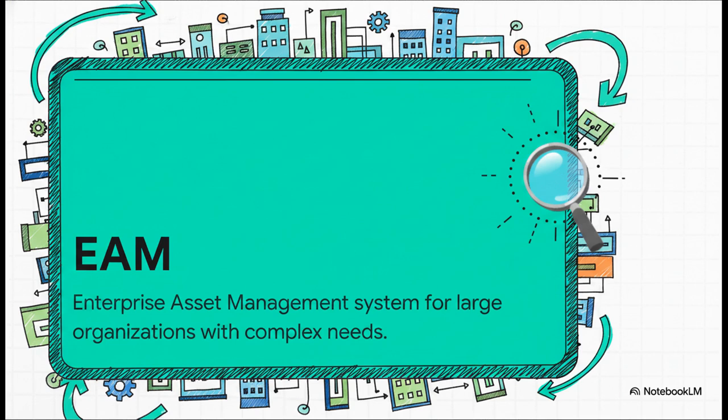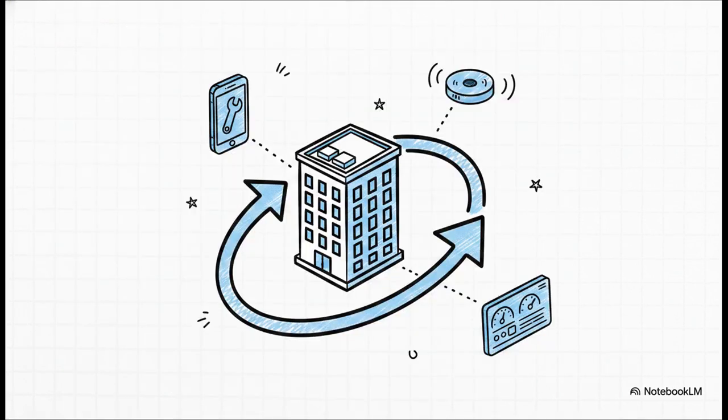Now, what's really interesting about this slide is how Maximo goes way beyond basic maintenance tracking. We are talking about a complete 360-degree view of your physical assets. It handles incredibly complex work order management, effortlessly routing thousands of simultaneous requests to mobile access points. That means your field technicians can update tasks, access schematics, and scan QR codes right there where the work is actually happening. And the technical depth, it's incredible. It fully integrates with IoT sensors to monitor equipment health in real time, and it even leverages BIM, building information modeling, so managers can visually map exactly where a failing pipe is located inside a 3D digital twin of their facility.